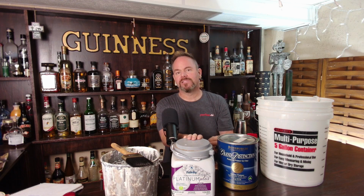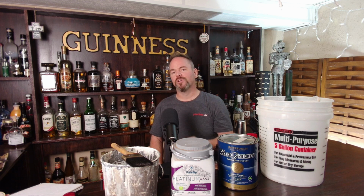Okay, and those are pretty much the basic tools that you're going to need to paint your room. You have your bucket, your roller skin, your roller screen, you have a brush, and you have a cut bucket. And then don't forget, you're also going to need your sandpaper and your joint compound. And of course, buy your paint, buy your drop cloth, and pick up a couple of paint sticks. And that's all you're going to need to paint your room.